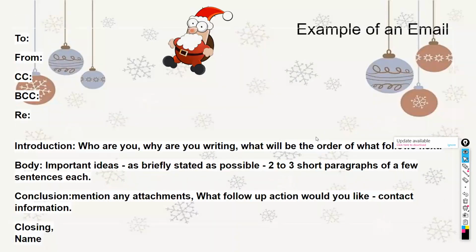Okay, so here is a format that I would like you all to take down, because I don't think we took it down last week, right? And we'll discuss it. So this is generally the format for an email. We have a to field, we have a from field, we have a CC field. So the to is who you're sending it to, right?